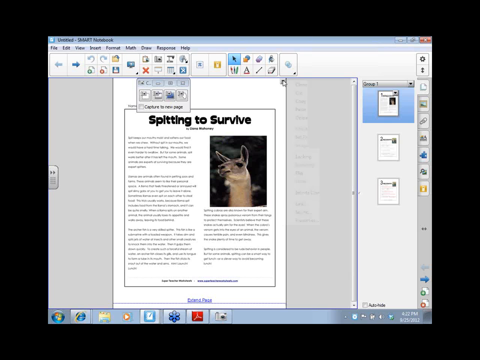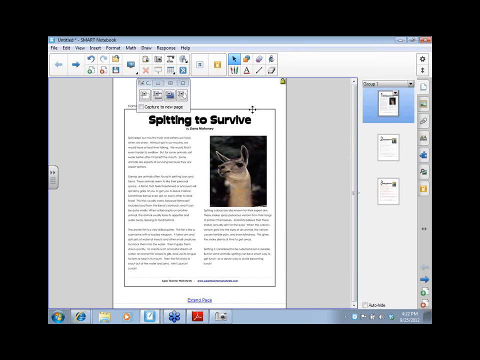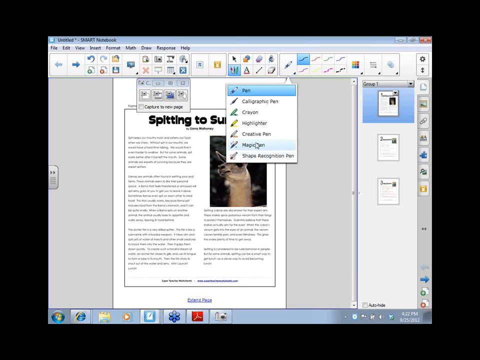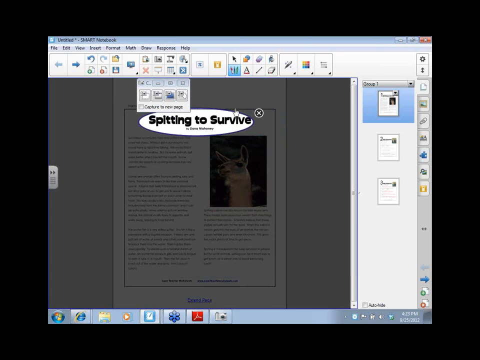A couple of things that I might do is I might lock this in place, because it's like an object that I would move. But why would I do this versus just maybe writing on the document? Well, some of the items that I might have, I might be able to use my magic pen to, I know some of the new objectives for like the STAR test and stuff, I might be able to, that's not a good circle. There we go. I might want to talk about that this is the title or who is the author.